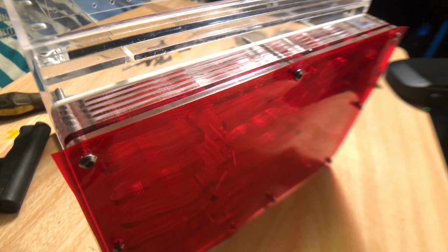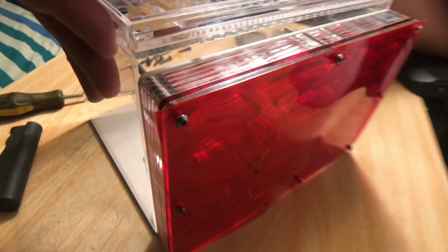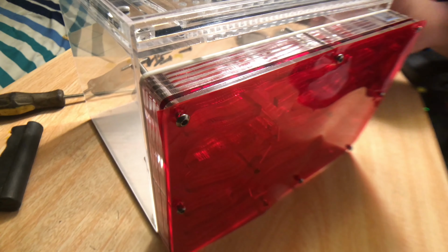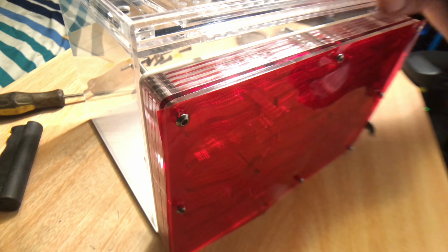It should have been easy, but it wasn't, you know. But it was smaller. So if you already have one and you're trying to build it yourself, be aware those screws might not fit and you might have to play with it.